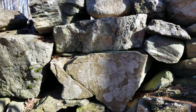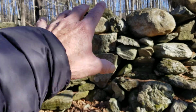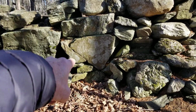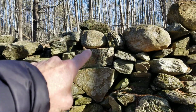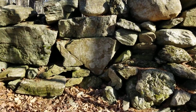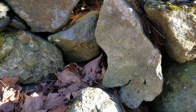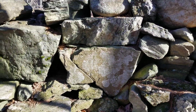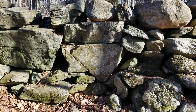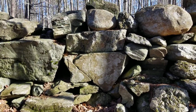And if you step back, this is like a glyph. This would be a person going over the wall. There's a foot, the bent leg with the foot going that way, the body, the head and the arms, center of the body. Here's the foot. That's the way I see it. And that's the way I saw it the day I looked at these walls differently. And it does spot the horizon through that hole.